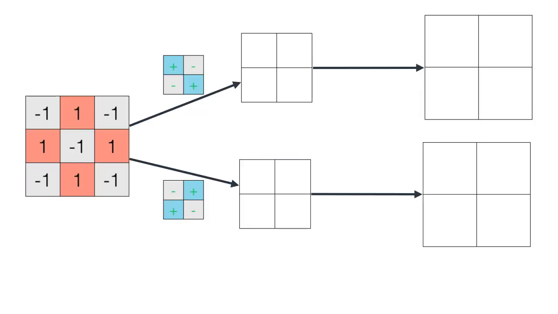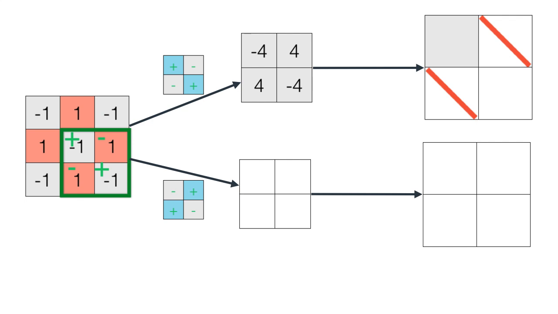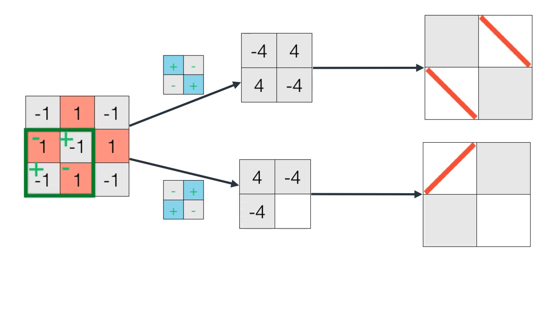For clarity, let's do it for the other one. Let's do it for the O. So we're going to apply this filter, the top filter. What do we get here? Minus 4, right? So the next one says I didn't find anything. Here we get a 4, so we found this diagonal. Here we get a 4 again, so this found the diagonal. Here we get a minus 4, so we didn't find anything. And with the bottom filter, we have a 4, minus minus 1, plus 1, plus 1, minus minus 1. We found this diagonal. Here a minus 4, so we found nothing. Here a minus 4, so we found nothing. And here a 4, so we found the diagonal. And now we overimpose them, and we get this.